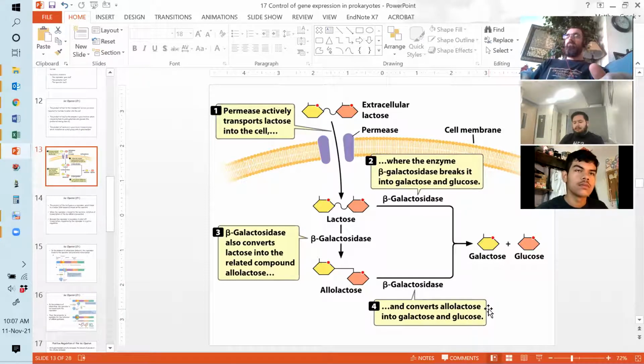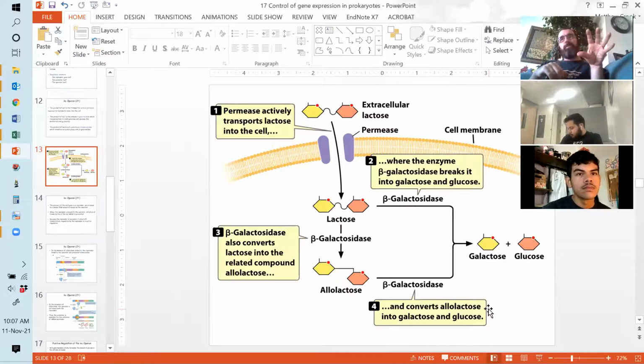Also consider that not only do we have glucose being made by the products of the lac operon, but also we have glucose being consumed by the bacterium, right? So now we start getting into that kind of homeostasis deal. So maybe a bacterium has a flagellum, which takes an enormous amount of energy to work. They're really cool though, right? And so say the bacterium wants to hoof it to some other part of, I don't know, the cat's milk dish, whatever it might be. And it's going to burn some ATP to spin its way over there. So glucose needs to be turned into ATP, glucose levels drop.